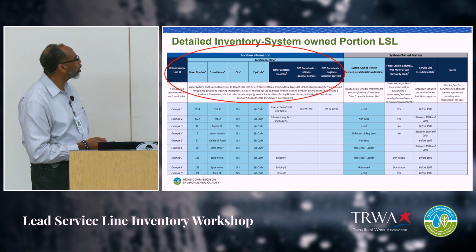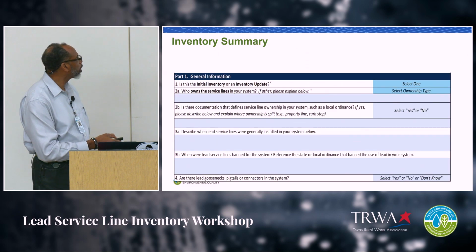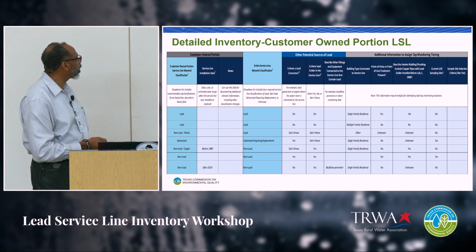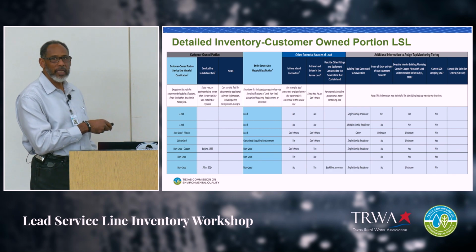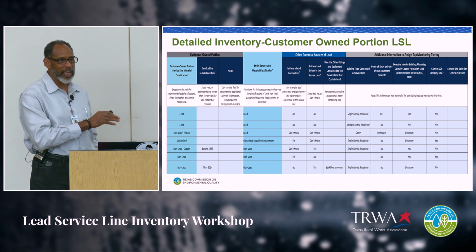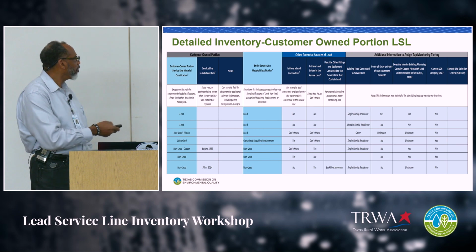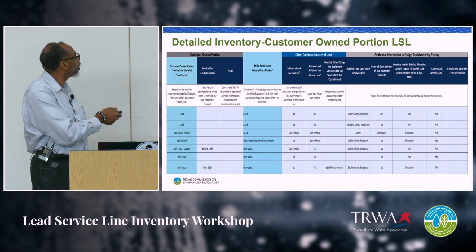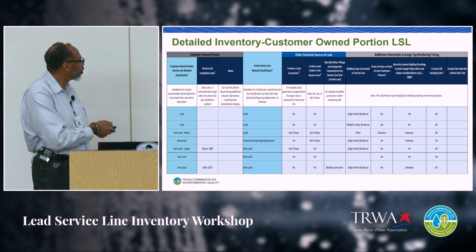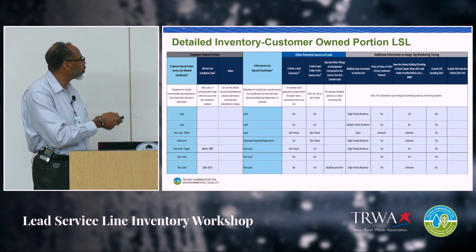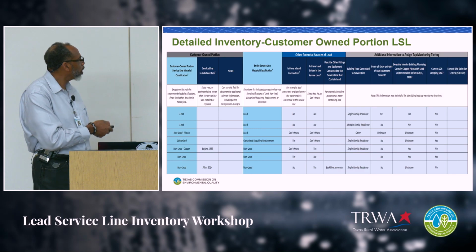Detailed information on the system-owned portion, did that change? No, it did not. Okay. Customer-owned portion, same thing. It's shown on two different slides, but on your template, it's actually one screen. So you're just continuing down it, filling in the aqua blue cells right here for the customer-owned portion, what the material is made of, any other information you want to add. And then this one, again, material, and then additional information. So these first two are the two that are required in the aqua color.